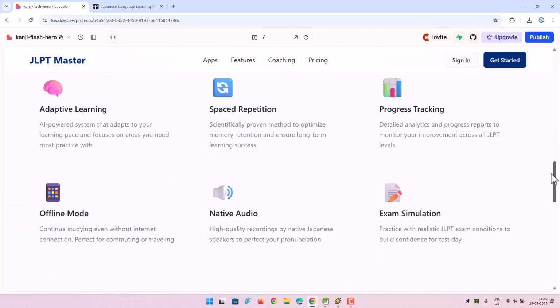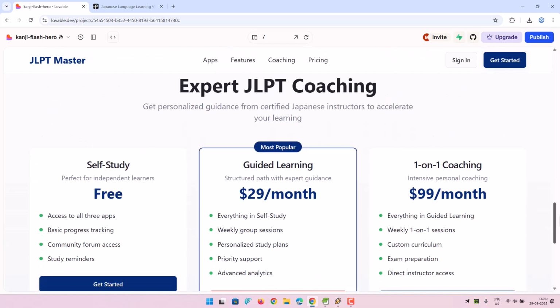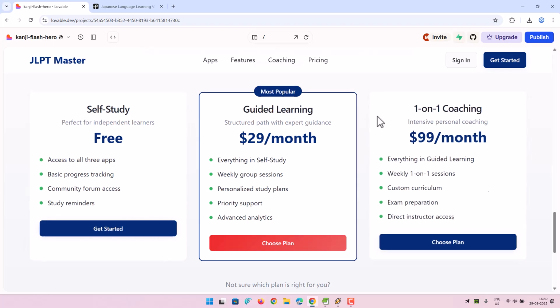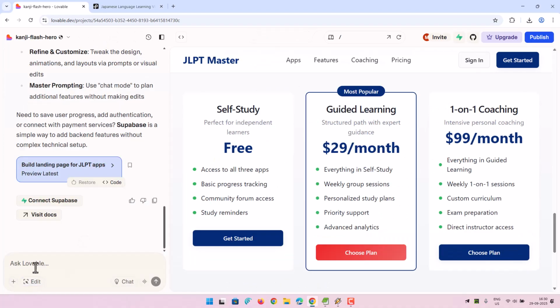It will also tell you about the SRS, which is the spaced repetition system. So it picked up on its own. I didn't mention it anywhere. Adaptive learning and stuff. That is part of the app, but I didn't mention it, and neither did the client. In this particular part it managed to add it on its own. So if I want to change that, I will have to add it in the prompt and change that particular part.